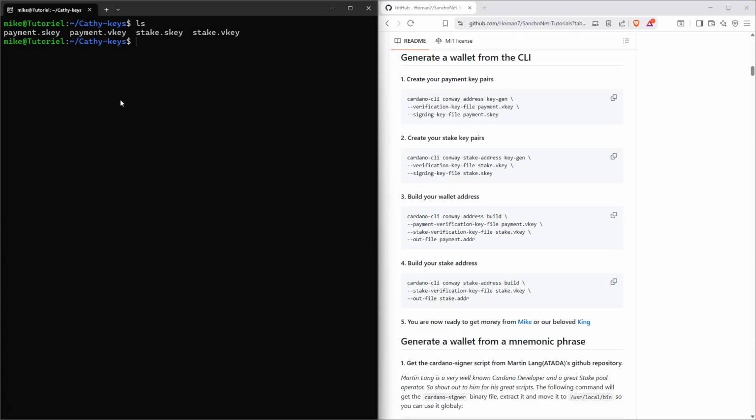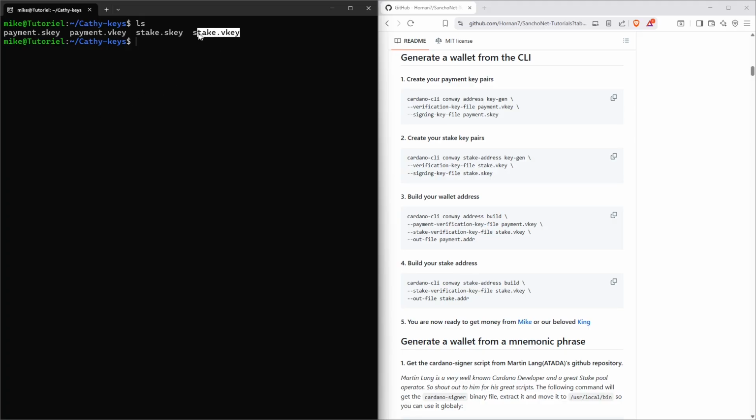What does each set of keys control? The payment key pairs control the money that you have in your wallet. So they are the keys that you use to spend your UTXO that lives in your address. We'll get there soon. Within your wallet address, when somebody sends you money, you have UTXOs that only your private key can unlock in order to spend it. Okay? So the payment keys are made for that. The payment keys control the money that's in your wallet.